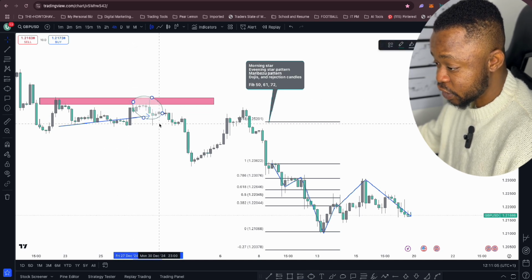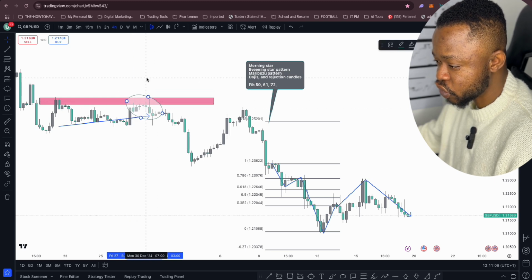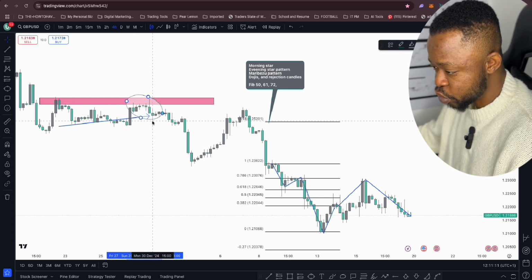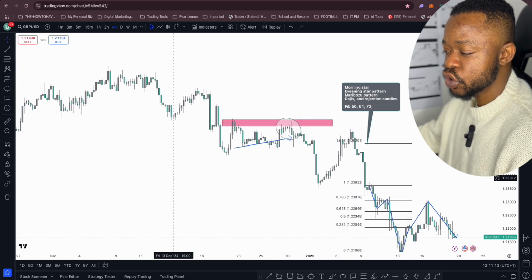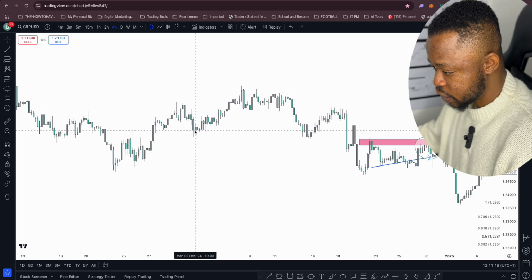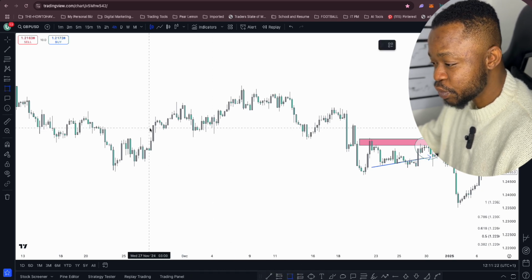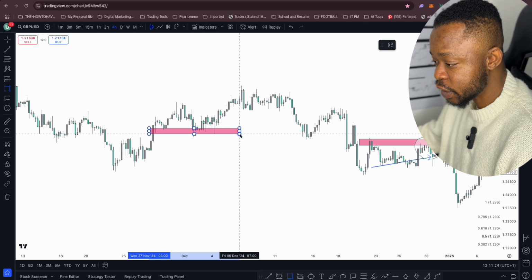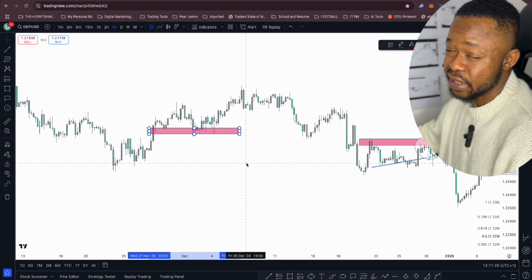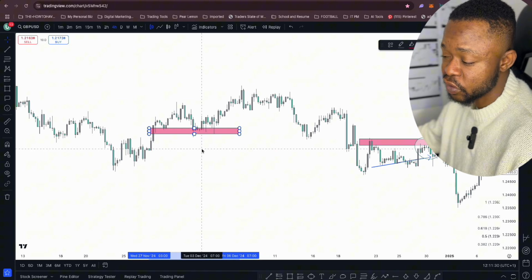is more like an evening star, but it just has so many rejection candles. So the more rejection candles, and then the momentum candle gives you a cue to sell the market. So if you look here, this is an evening star, this is a morning star here, but look, it has to be in a place where you consider an important place for you to buy or sell the market.